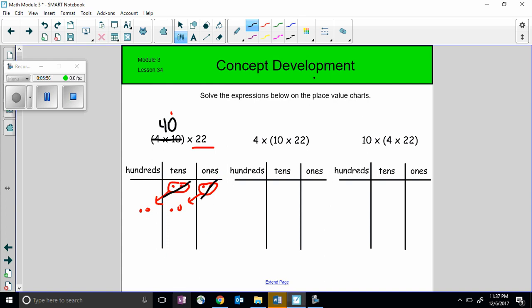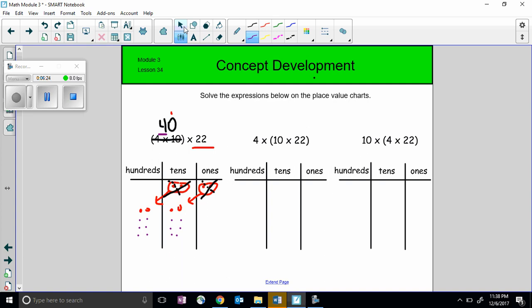So mark these off so I don't get sidetracked, but I don't want to erase them because I want to see where I got my numbers from. That's kind of why I leave my arrows. Alright, the next thing. So we did the 22, we moved it because of the 0. Next, I need to make 4 groups of each of those. So now it's 1, 2 groups, 3 groups, 4 groups, 2 groups, 3 groups, 4 groups.